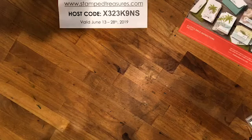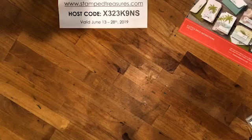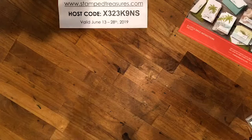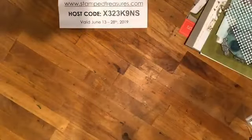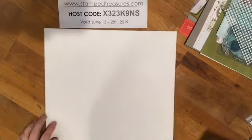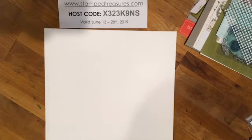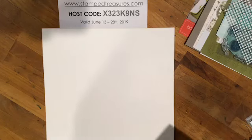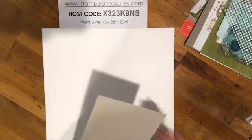Mary Liz says the leftovers take the pressure off newbies if they make a mistake. Amy agrees that Stampin' Up! has outdone themselves with the kit this year — there have been some amazing ones the last few months. Today we are going to create a scrapbook page using this month's kit. I'm going to start with a white 12x12 base — I almost always start with a white 12x12 base. That's just kind of a phase I'm going through right now.